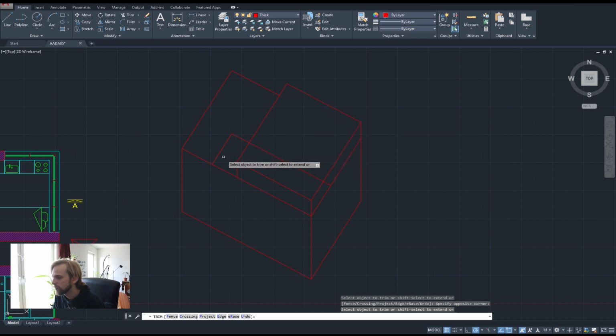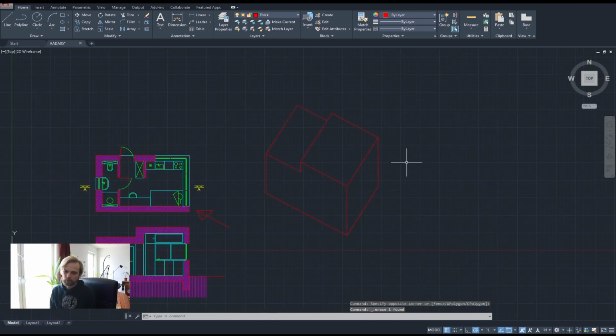Let's do that. All of the unnecessary bits and pieces that we don't need, we just trim away. And I can see that I can just delete that zigzag here. So I'll just delete it. Right. So that's the shape. That's the shape of the beautiful building, right?